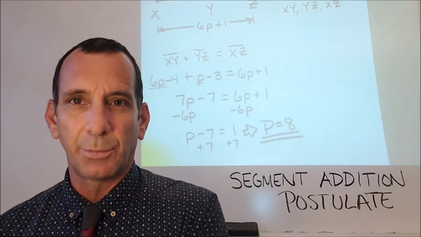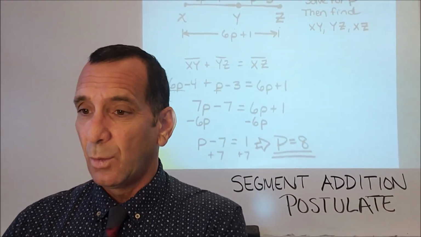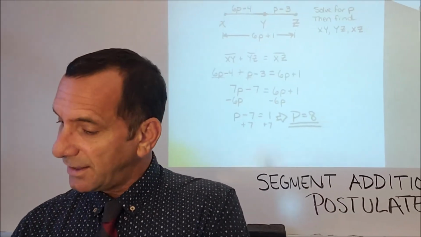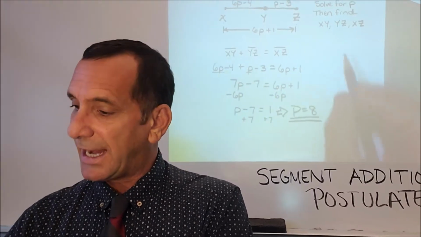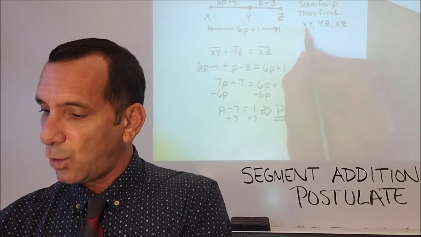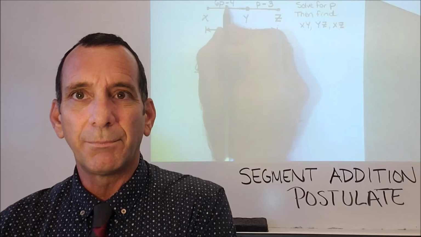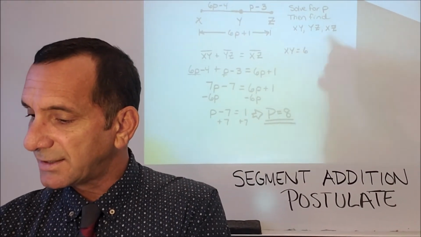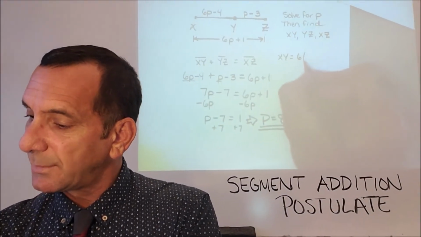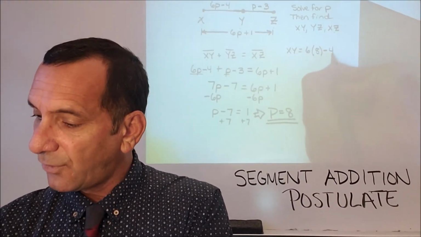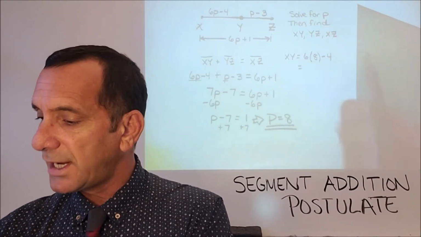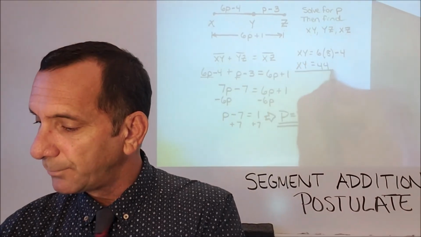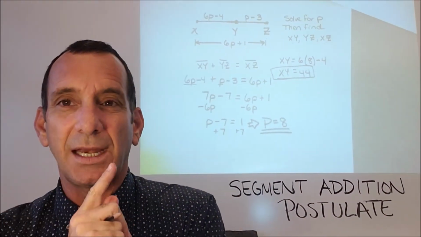That is our variable. Now we're going to take that variable. Once we've got the variable, all we have to do is just plug her on in. So let's come on over here. P equals 8. And I'm just going to substitute XY is 6p minus 4. So I'm going to say XY equals 6p. Instead of p, I'm substituting 8, minus 4. And that equals 48 minus 4. That's 44, the distance of XY. Put a box around that because that's a main answer.